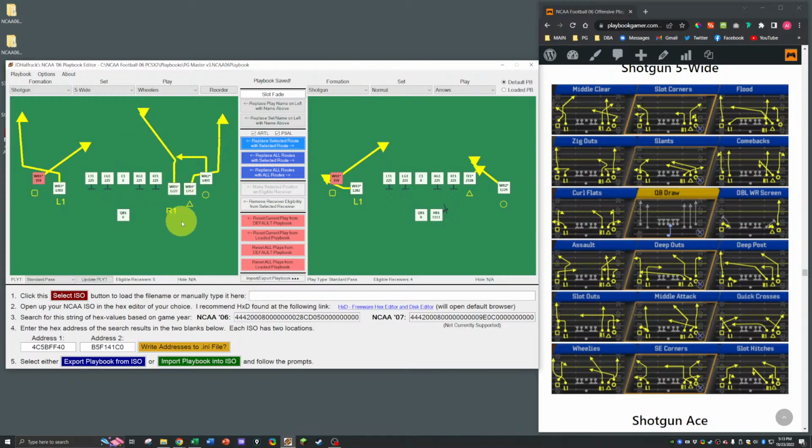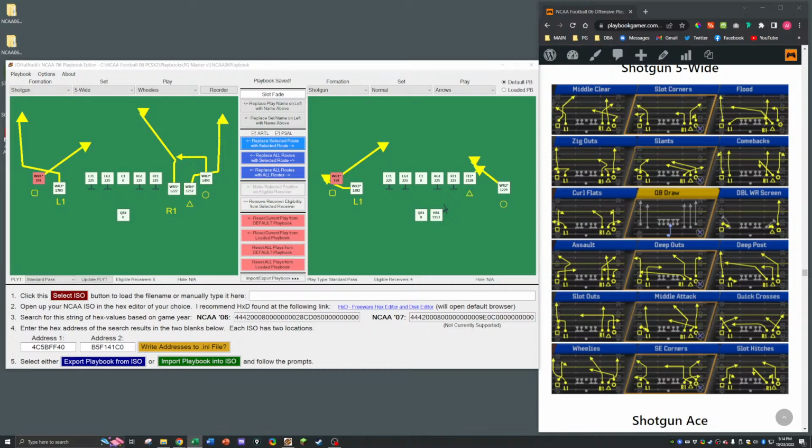I may leave that as is. Okay, let's just leave that. I'm fine with that. We'll do that. Let's go gun 5 wide. Make my notes. Go here. It's called wheelies. We'll leave it as such. Do that. And then we're going to go arrow for wide receiver 1, and a dig, or an in route. I'll call it an in. In's technically the shorter one.